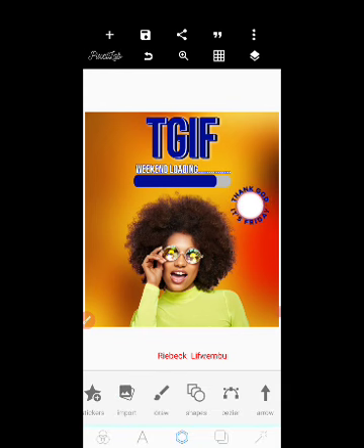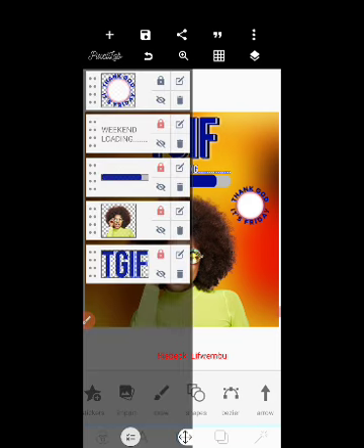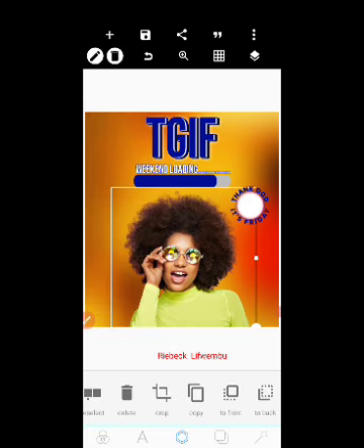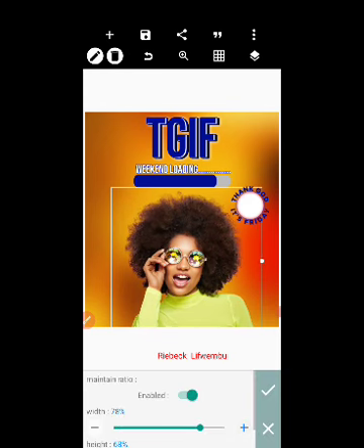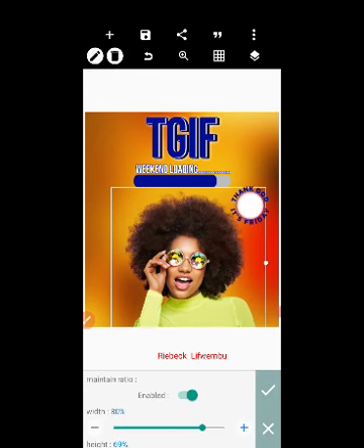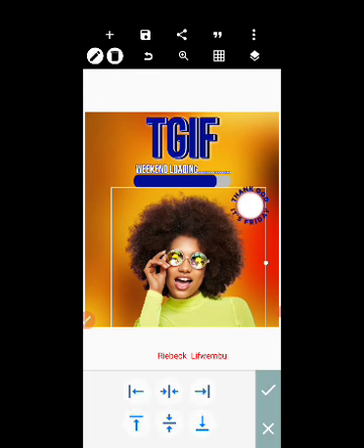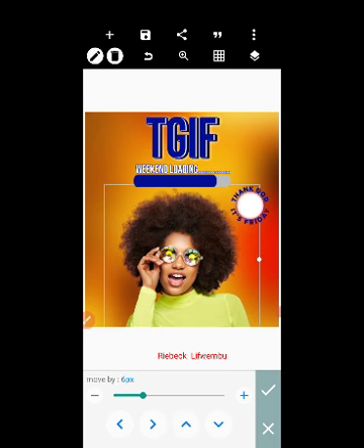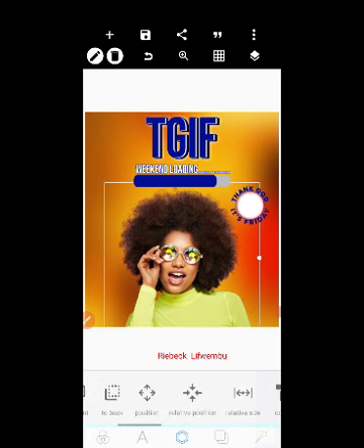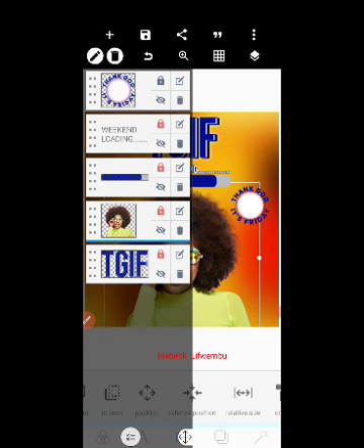So the next thing that we have to do again is let's unlock the model that we're using. Let's try and increase the size a little, even up to 80. Then relative positioning, middle, then positioning, push it a bit up. Okay, somewhere there. Then we have to lock it.